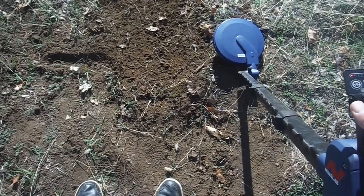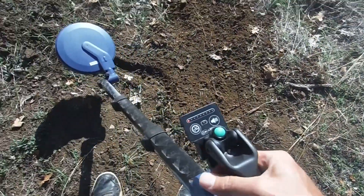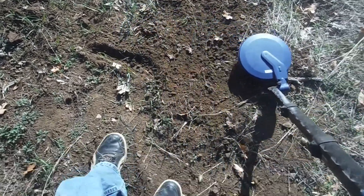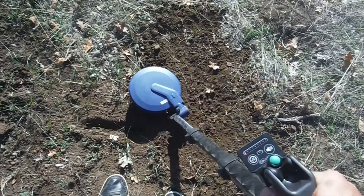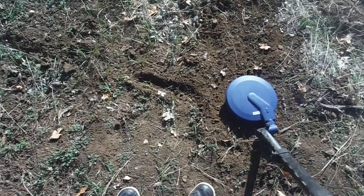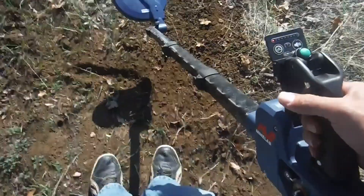Alright, so I got the SDC2300 here, and I got it on factory setting at first. I got the nugget right there. We're going to scan it, see how it does. Here's a little poppity-poppity. I know where the nugget is, and I don't think I'm getting it. So we'll go up the gain a little bit — we'll go to 4. And we got the threshold on 2. It's a little more sensitive.